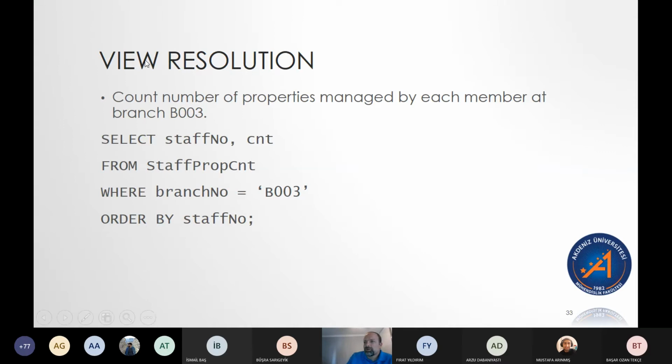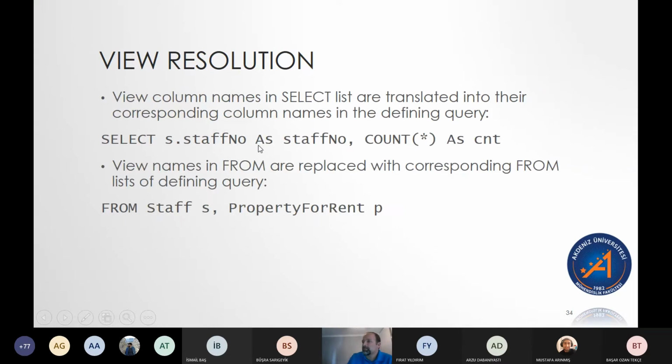What it's going to do is first, the column names from the select are translated into the column names from the main query. So we wanted to get the staff number and the count, so we're getting this and this. The view names in the from are replaced with the from list from the defining query, the view query itself.